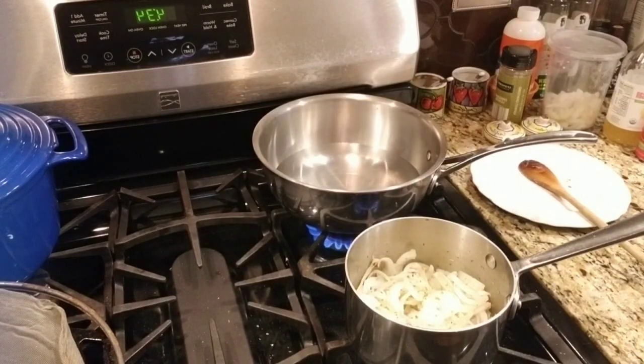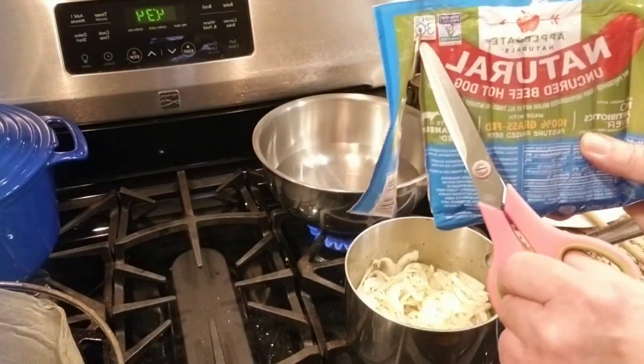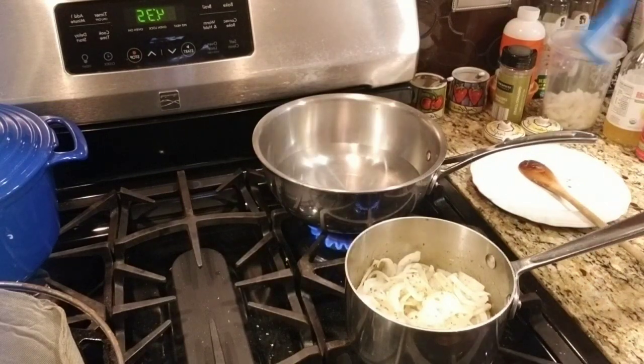This is a really quick dish — it's not complicated. Also, these hot dogs are Whole30 compliant. I think I will try that program for maybe a month. I've been looking at it and watching the videos. I think the creator's name is Melissa, but I forgot her last name.